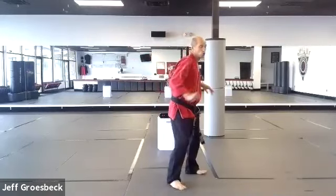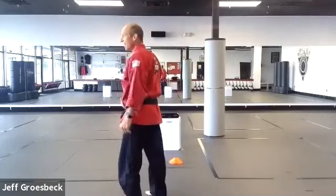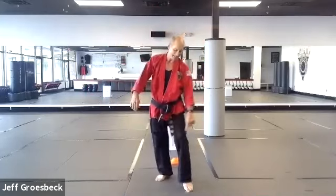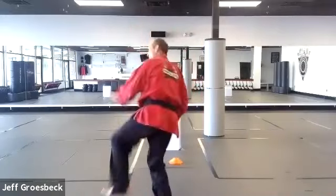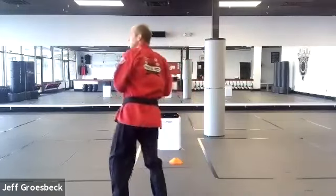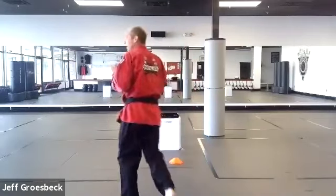So now I'm going to drive the knee up, jump, and try and bring this foot all the way up to my backside. And see if I can keep my foot up to the backside as I drive my knee to my shoulder, right? So I go knee to the shoulder, kick the backside. And then I come right back down. Knee to the shoulder, bring the foot up to my backside, right? One more time. Knee comes up, bring your foot way up high.